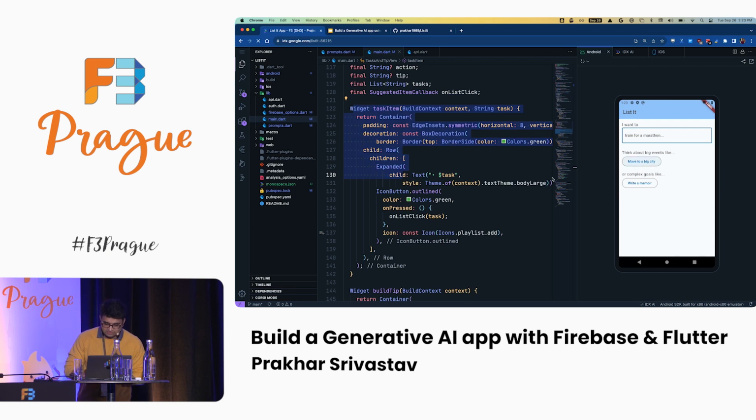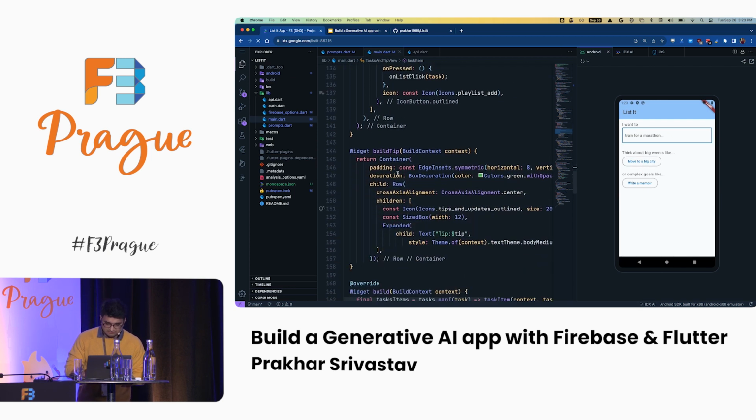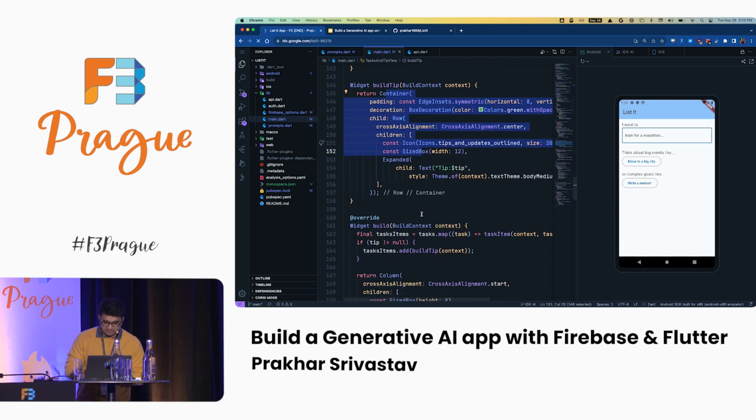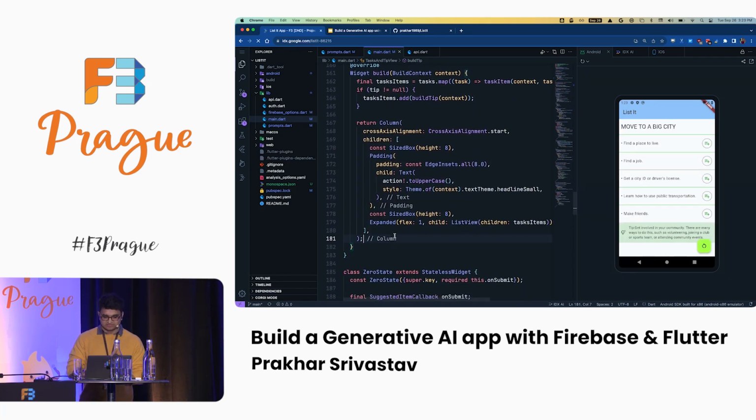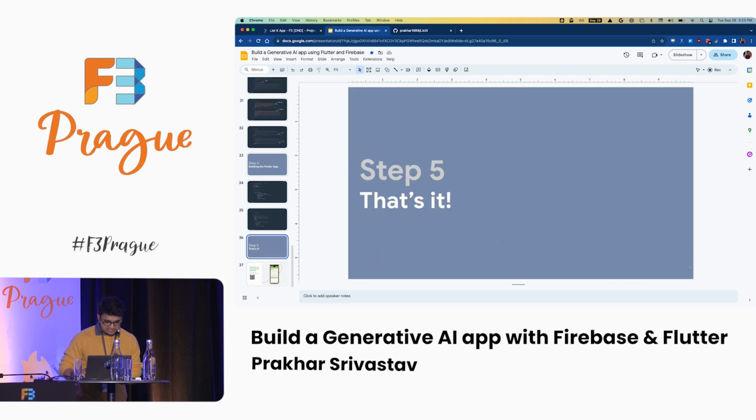It might be easier to dive in. And then it builds the tip from the text that you give it. And finally, here's the code for rendering the list. So all very straightforward. This is basically Flutter UI building 101 as far as Flutter apps are concerned. So I'm sure this is all very familiar to everyone. I think that's pretty much it.